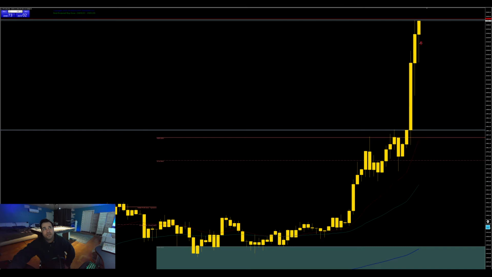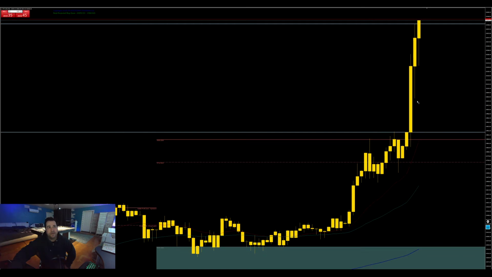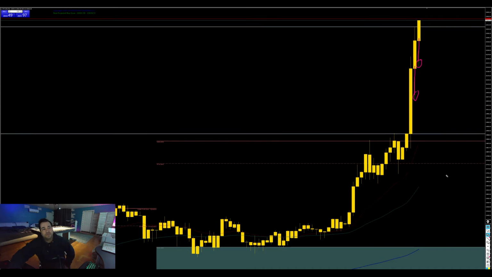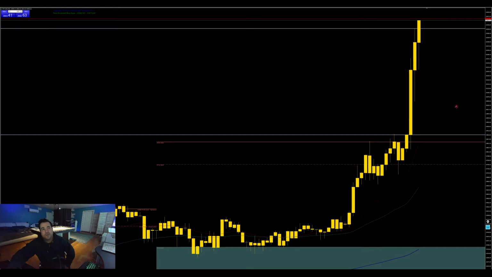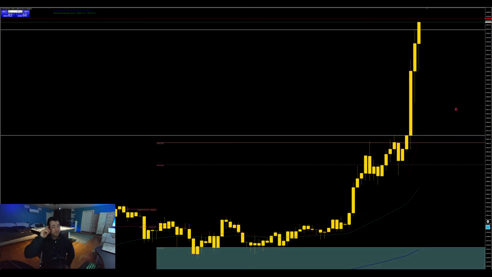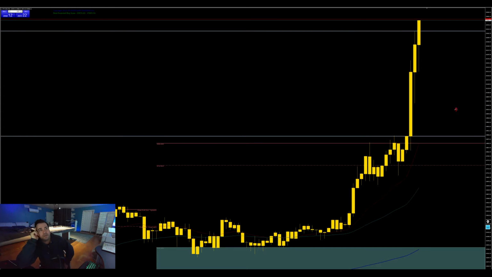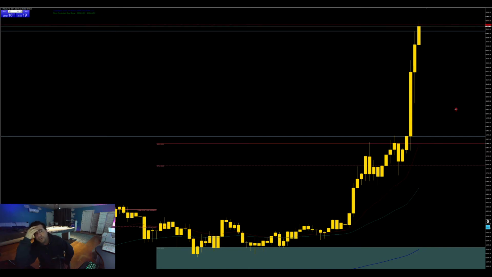Here we go again, testing the high. What's beautiful about this is we throw these tails in here, these long tails. I don't know if you can see them, but the body is above the tail, and that's beautiful right there. That's a sign of health. We're at 20,000, over 20,500.